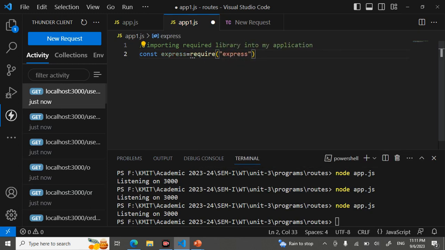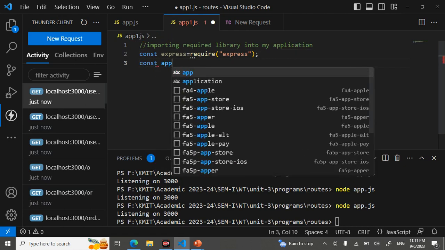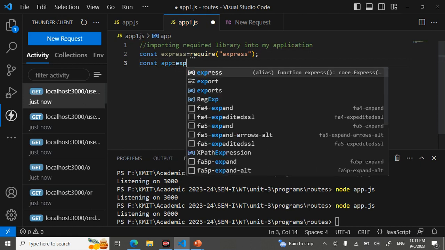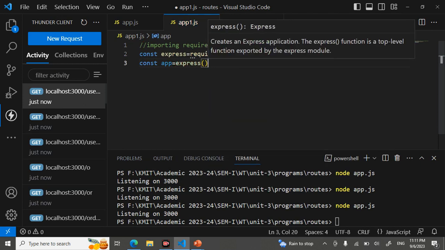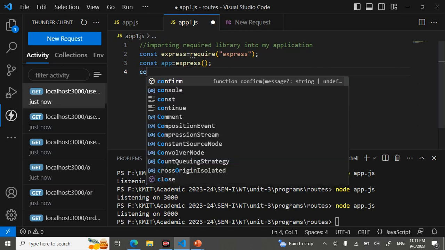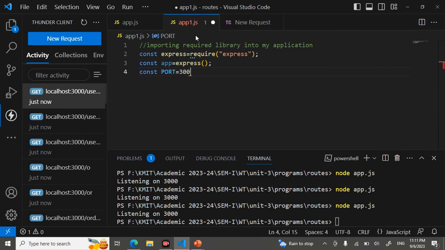After importing this, we have to create an object for express. My object is app, it could be anything. Then this must run on a port number. I'm using port number 3000.